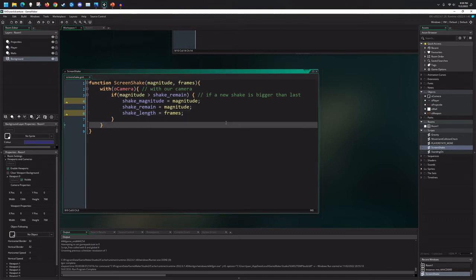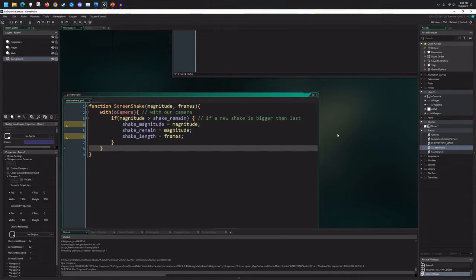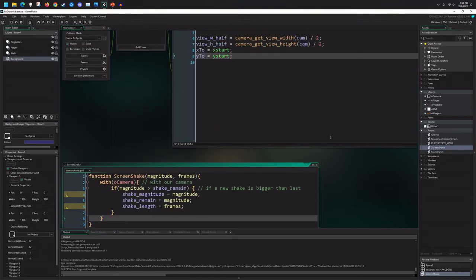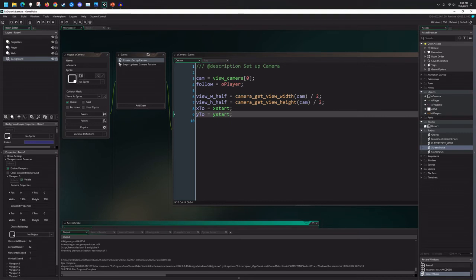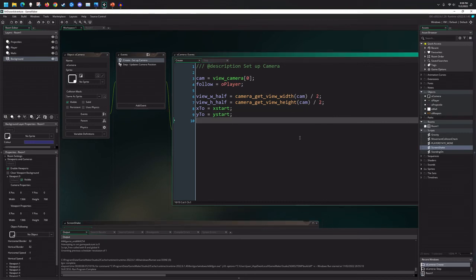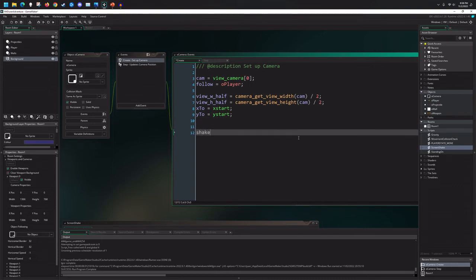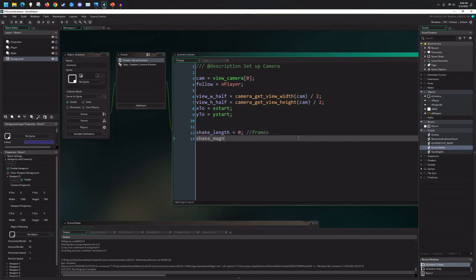Now with this saved, we can then move back up to our code and update a couple of things in our create event. We of course need to set our initial shake length, which is of course 0. That's the number of frames we're going to be shaking. Our shake magnitude is equal to 0. This is pixels of movement.